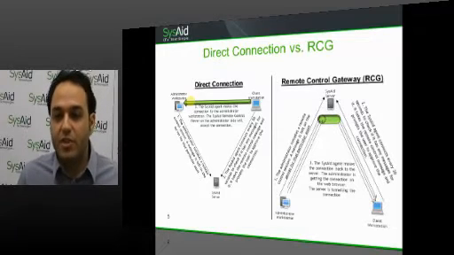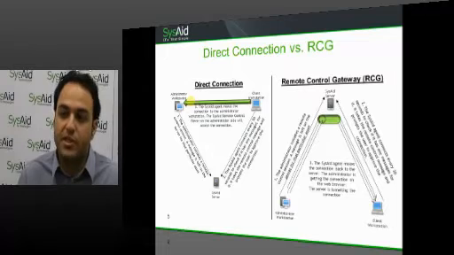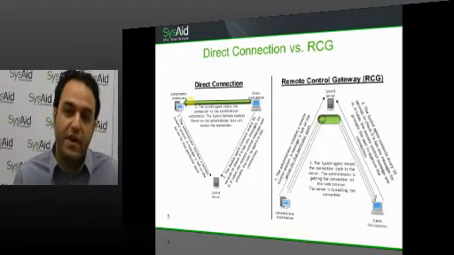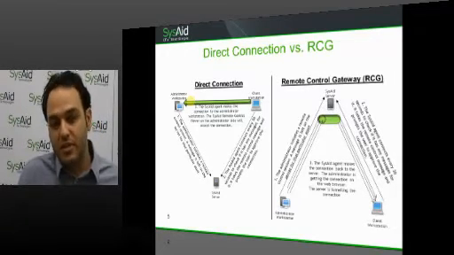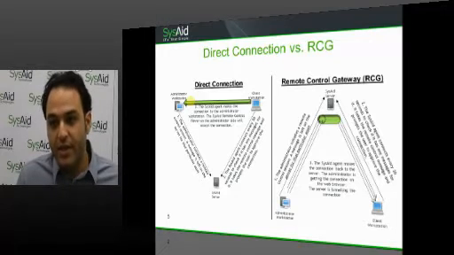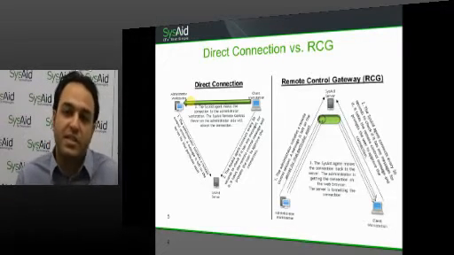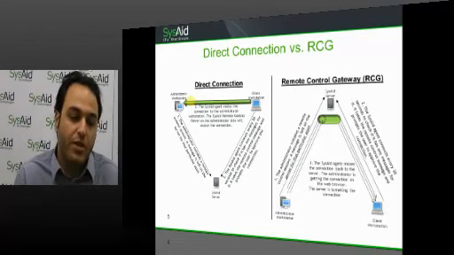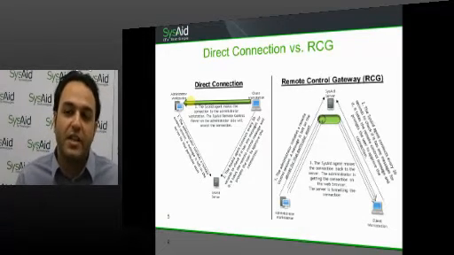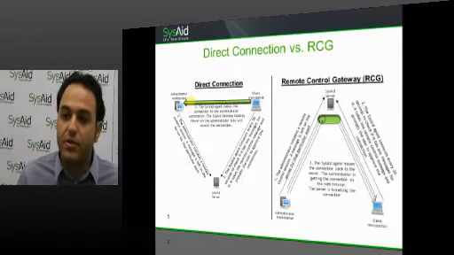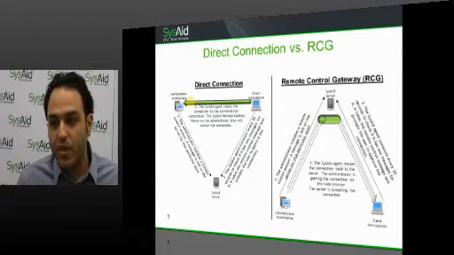If you have more than one administrator that needs to have remote access to remote workstations, then you need to make that same firewall rule for each of the administrators. That means a different port for each one. That means that each administrator workstation needs to have the SysAid administrator tools running with the remote control viewer running in the background to get the connection. So that's how we used to work the old way, the direct connection.